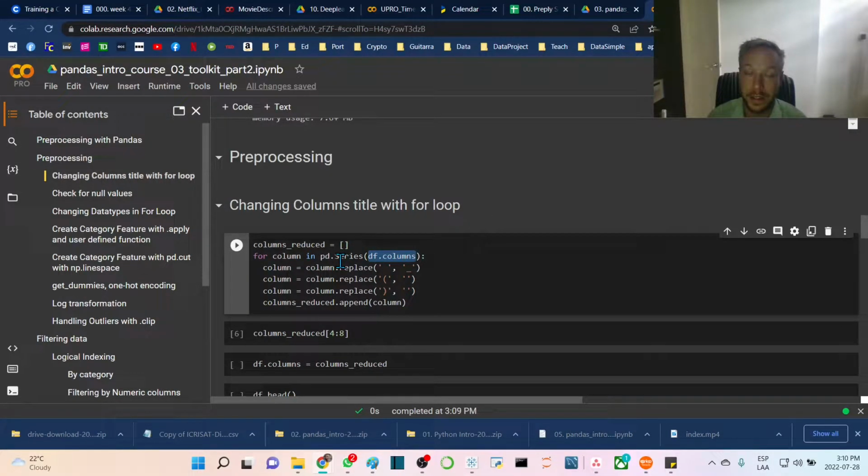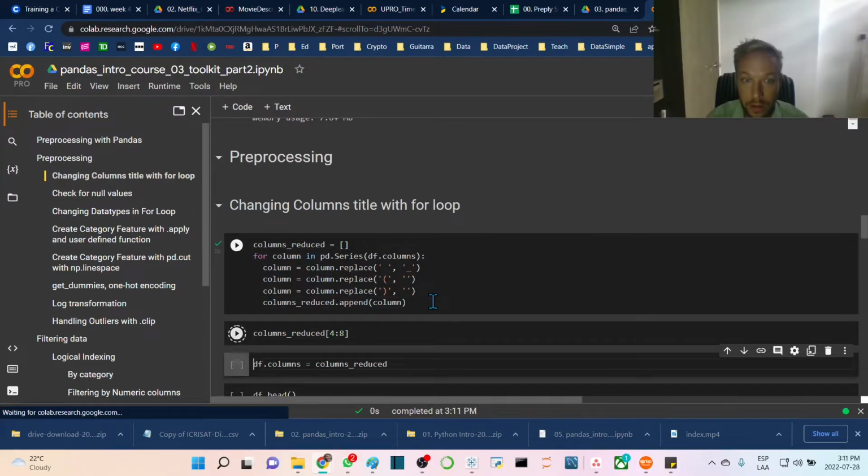But because I want to use the replace function, I'm going to put this into a pandas series. It's just a one-dimensional, basically a list again. It will have the index value, but we're just going to loop through the values in this series, so that I can have access to this dot replace. So I'll go dot replace the spaces with an underscore, replace the left parentheses and the right parentheses with nothing. And then this clean column title, I'm going to append to this reduced list. And after I do that, you'll see what it looks like here.